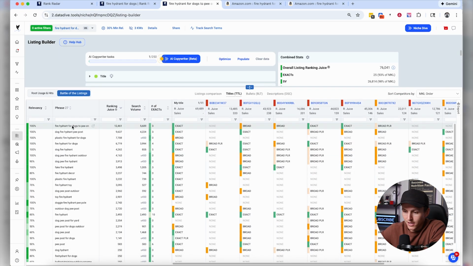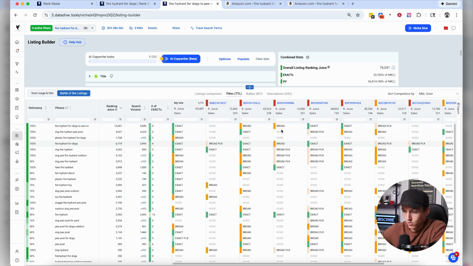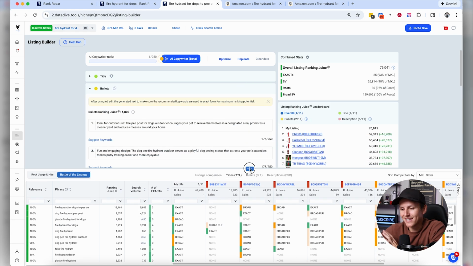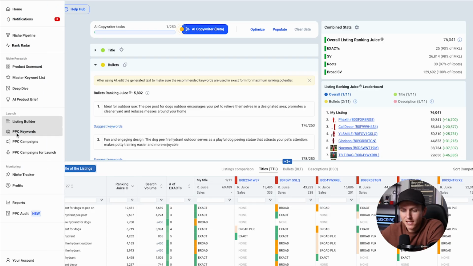And you can see the keywords all down right here, showing whether the competitors have these keywords in their title, the bullet points or description, or nowhere. Like, literally the amount of insights and data, I mean, that's the name of the company, Data Dive. They're giving you everything that you need to know to make that smart decision and basically help you stand out from the competition. So that is the listing builder. And then they also have a PPC keywords and campaign builder as well, where you literally click a button and it's going to show you the different keywords.